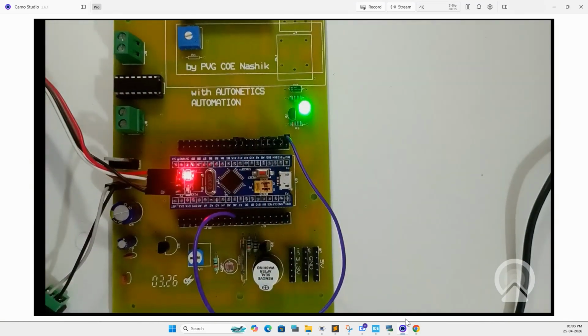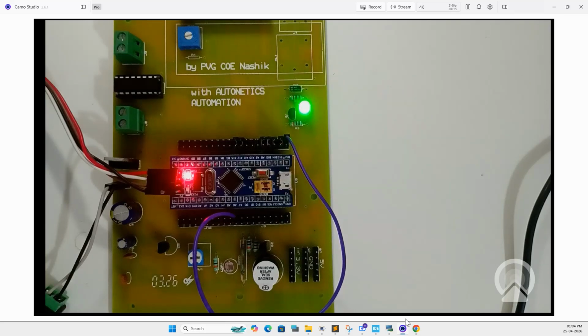So it is now glowing very slowly. Okay. And again it is turning off at the end and starting to glow again from the zero. Now if we want to do a little bit of adjustment, like instead of turning off suddenly, what we can do, we can make it dim slowly.